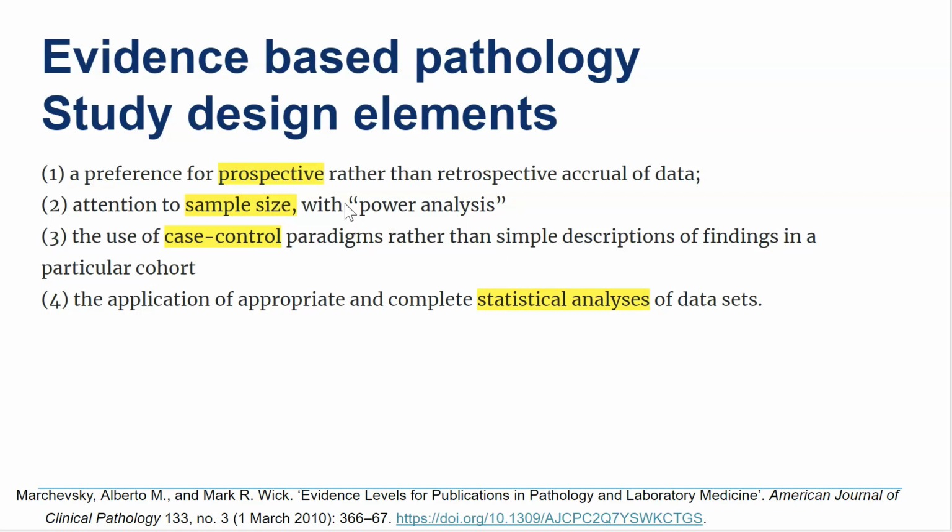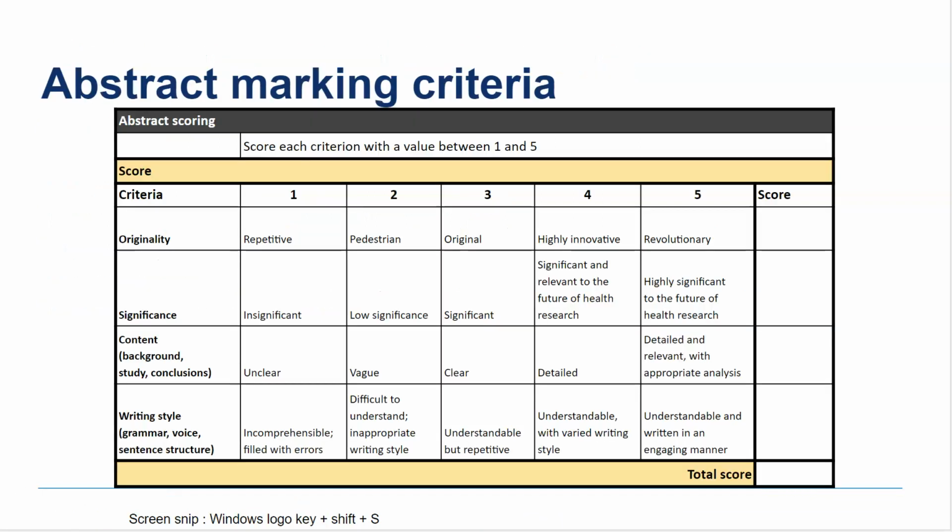In summary, you need more cases with controls and statistics to make for a higher level of evidence. You may need to engage with a biostatistician at your institution to help you with your study design to ensure you collect enough cases to power a significant result. So, with levels of evidence in mind, here is a typical abstract marking criteria that I, as an abstract judge, have to use. It's issued by the conference organisers, and each abstract judge uses the same criteria.